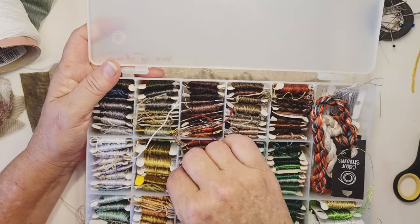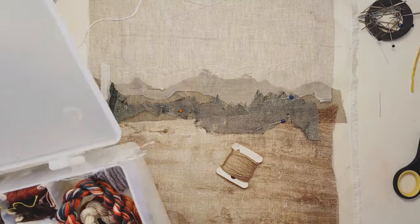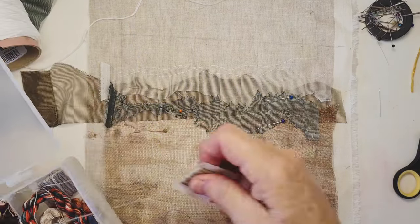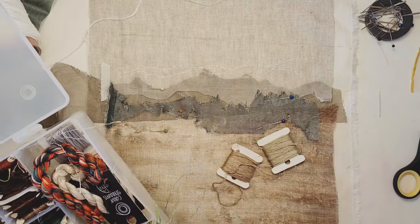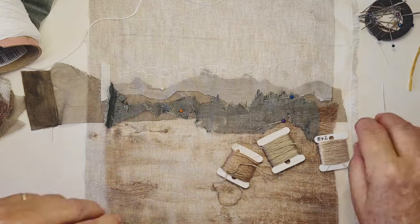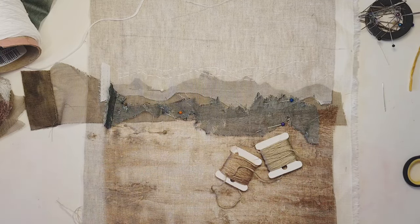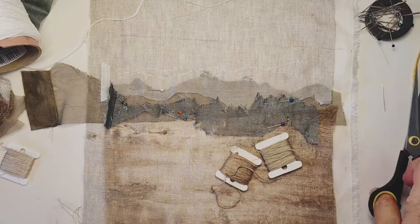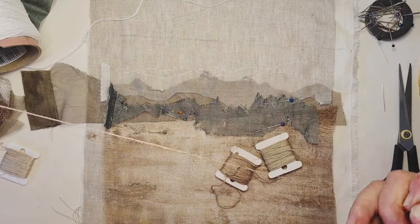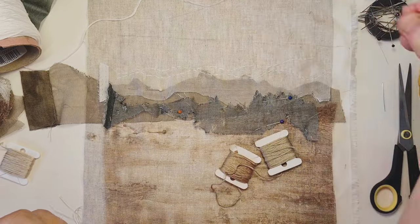There we go. I think something like that at this stage. These are good neutral colours though. I've got a couple out now. I'm going to start with the lightest one here and just do some stitches across — very, very simple. And you can use one thread or two threads; these are stranded cottons. I think I'll just use one to start with — that's two, so that you can see the difference in how thick it ends up.